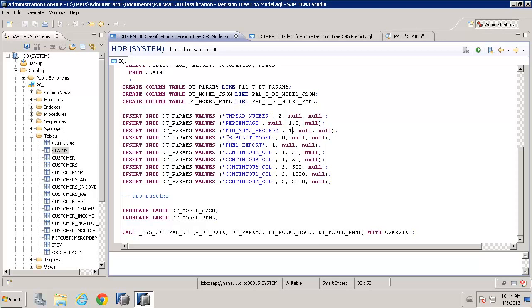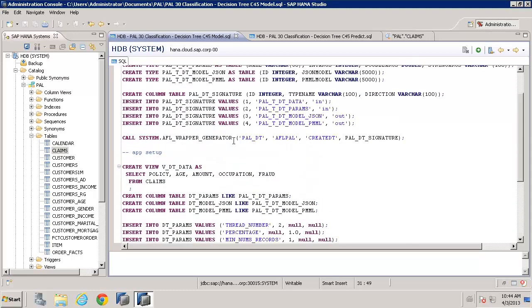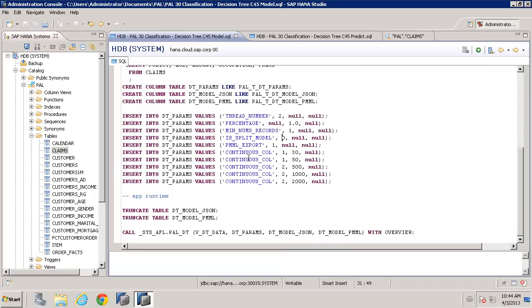In terms of creating your output in the model, you can say is split, to split across many lines, and you can give a line length as a value here. 0 means don't need to split. You can say whether you want to export to PMML or not. And as we have the age, which if we look at our list is column number 1, we start from 0, 0, 1, 2, 3. Age is 1 and amount is 2. If we want to actually perform some binning, you can do that directly within the algorithm. So we can say that column 1, which is age, is a continuous column.